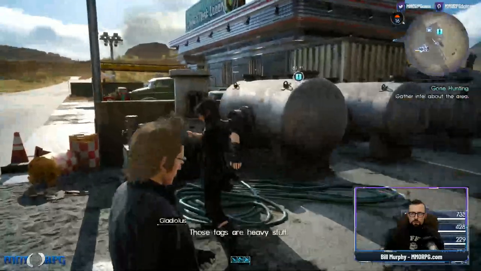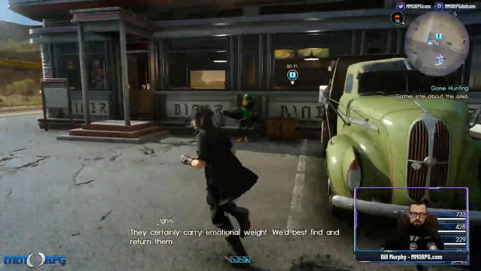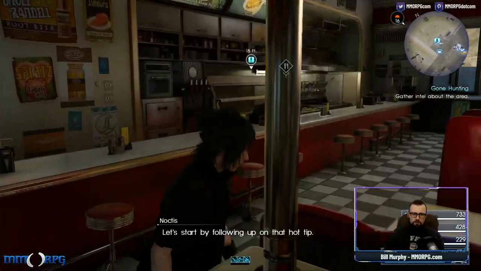Those tags are heavy stuff. They certainly carry emotional weight. We'd best find and return them. Let's gather our intel. And give the families peace of mind. Let's start by following up on that hot tip.